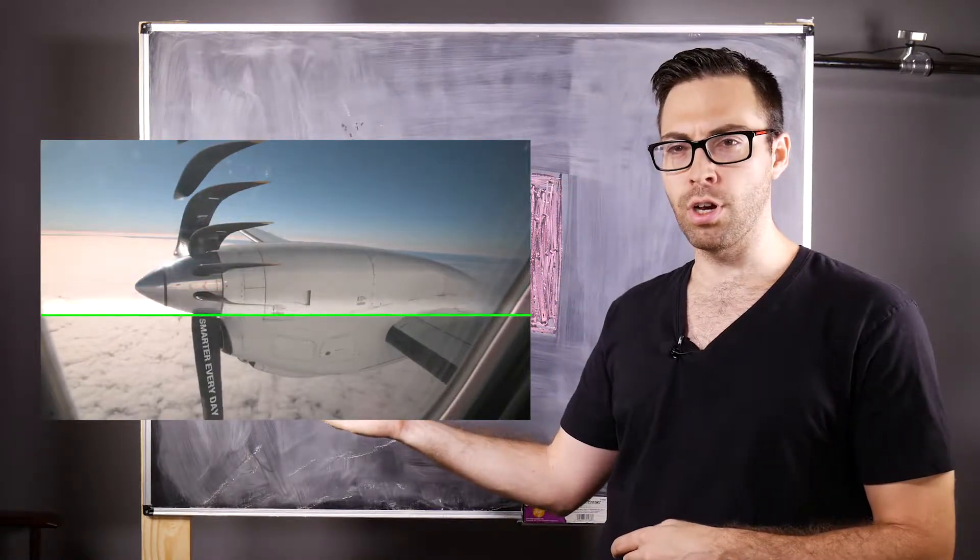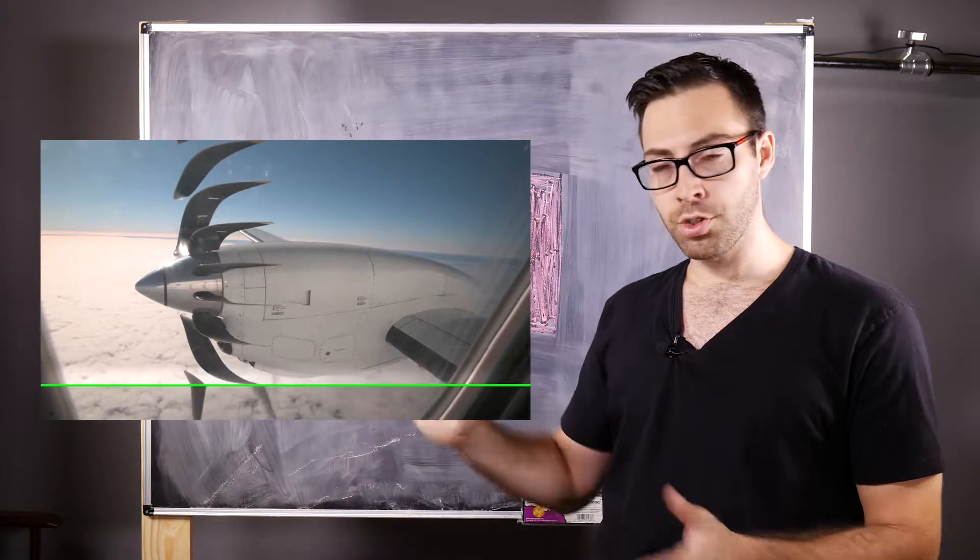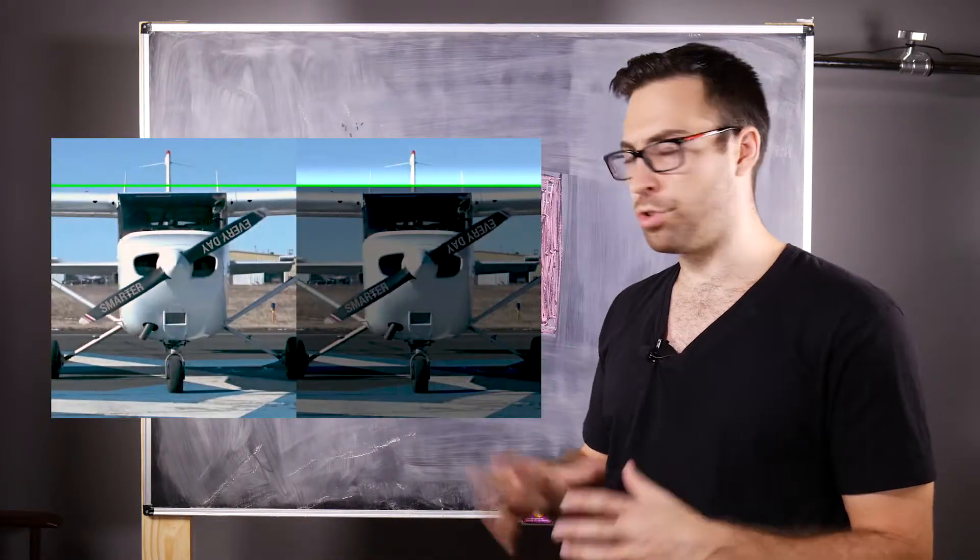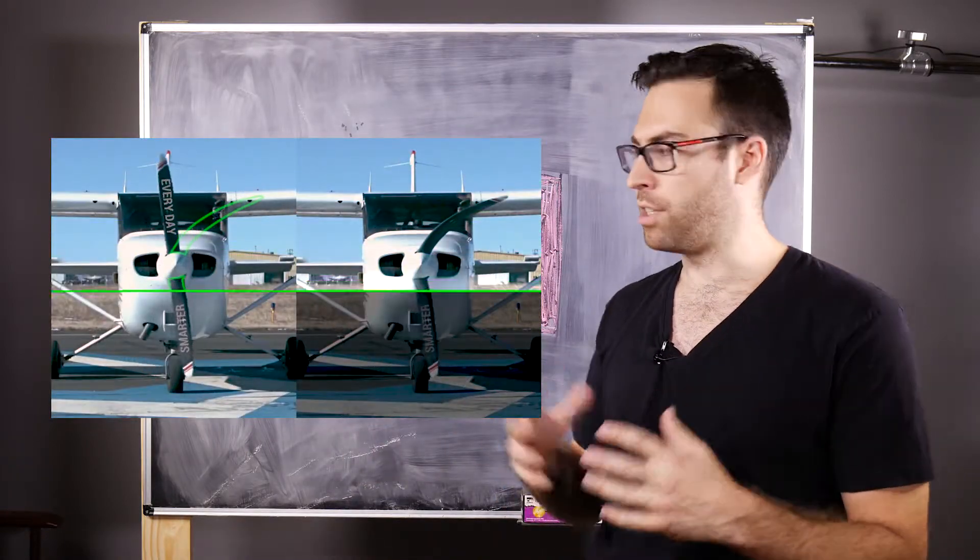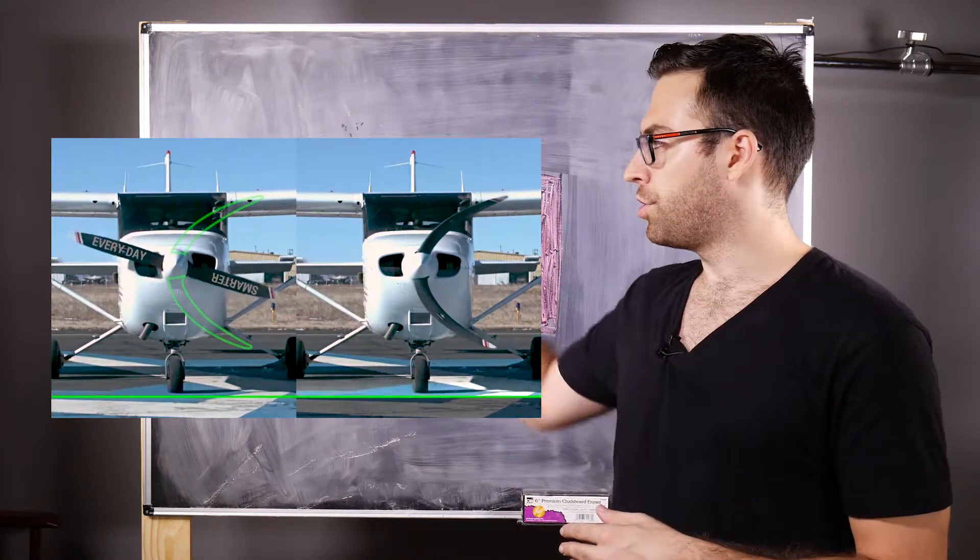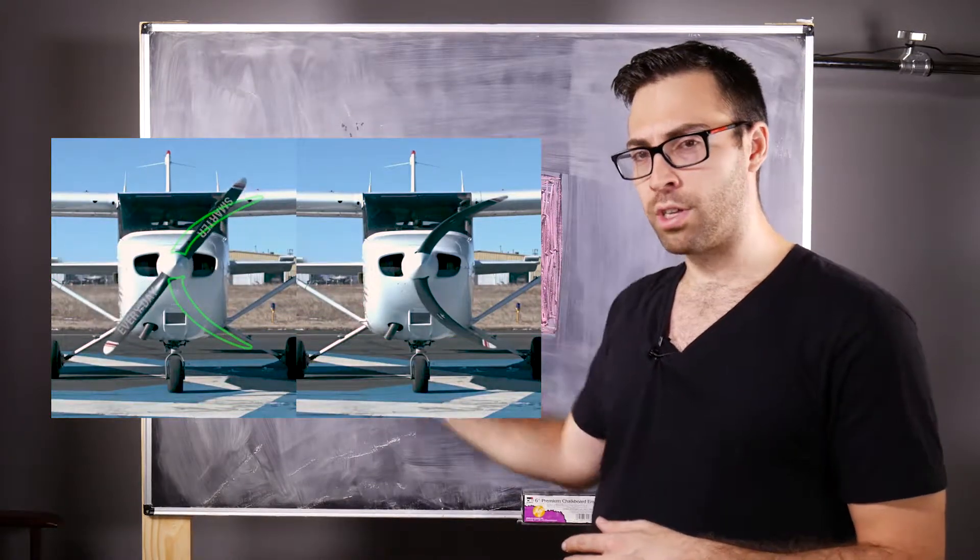So in their video, they actually go step by step with a high-speed camera that has a global shutter that we're going to talk about later, but it takes in the entire image at once. They're going to show you and have really cool lines that go across the screen.